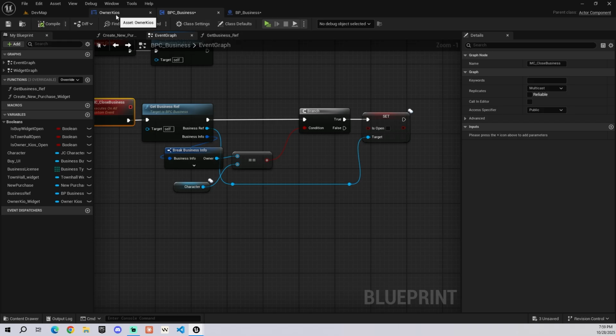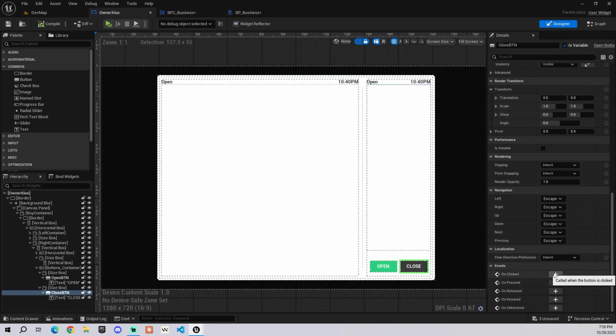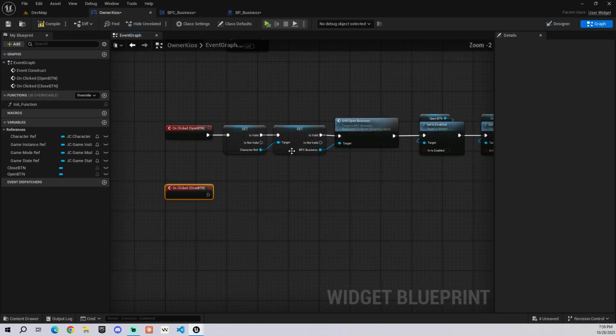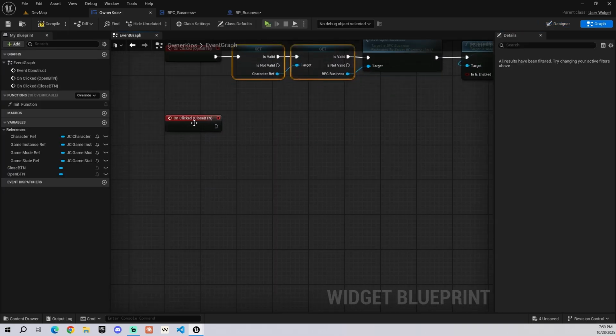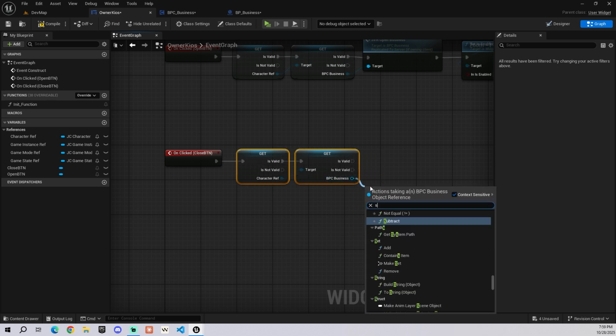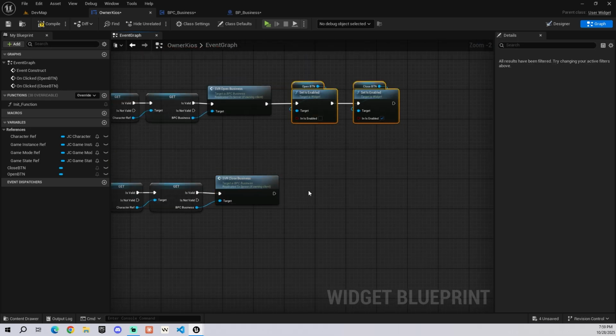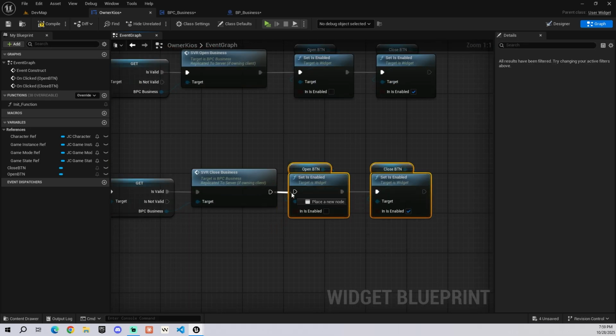And if we go back to the owner kiosk, grab this, get the on click, grab this. We can say server close business. And we just need to do the opposite of this. So this go here and this go there.